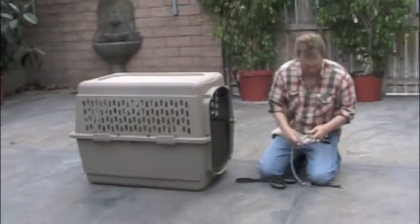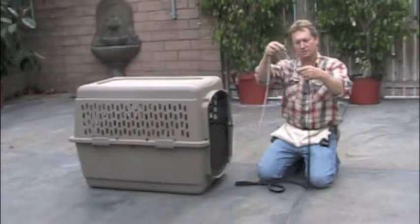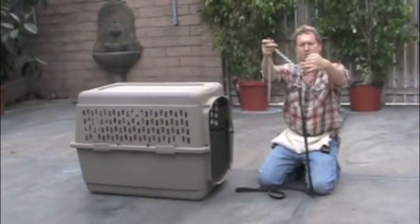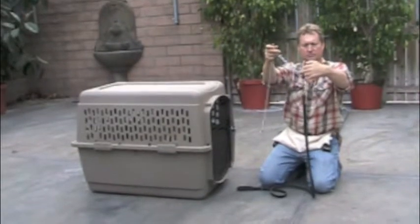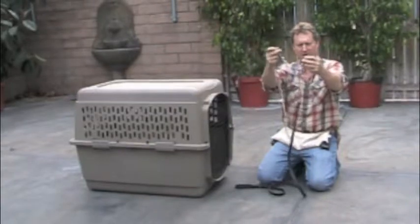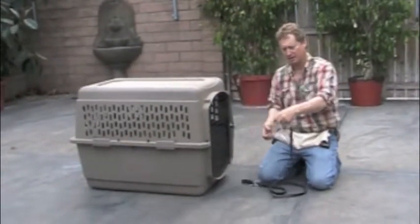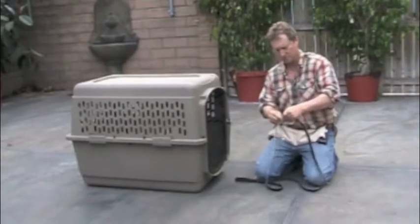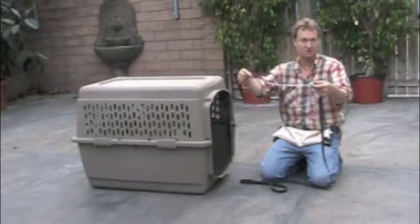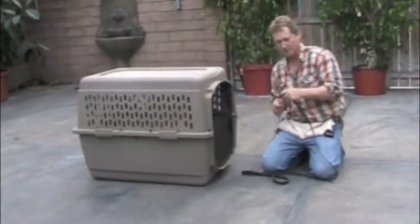So we attach the leash to the prong collar, to the funny looking buckle. It's the funny looking buckle on the prong collar you hook it up to. The little round spacer, the round little disc there, is just a spacer. You don't hook it up to that. It needs to look like that, and that goes around her neck like that. And then you also are going to be hooked up to the choke chain. So if this prong collar ever comes off, the choke chain comes into play, and you can never possibly lose her. That's why we use it.